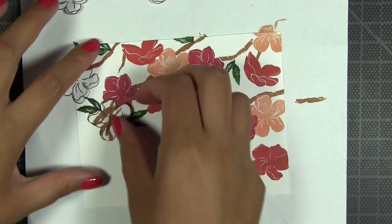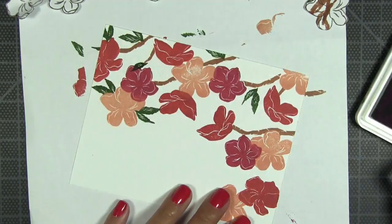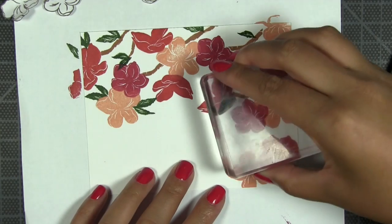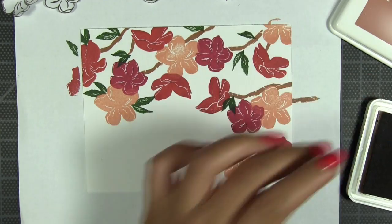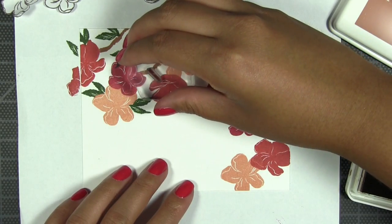So if you're using the set, you might want to play around with masking and just overlapping. Also going to stamp some leaves off the edges so that it looks like some of the scenery is occurring or existing outside of the four corners of our existing card panel.